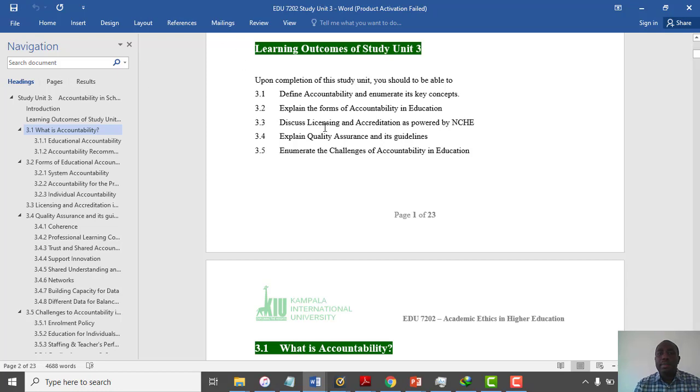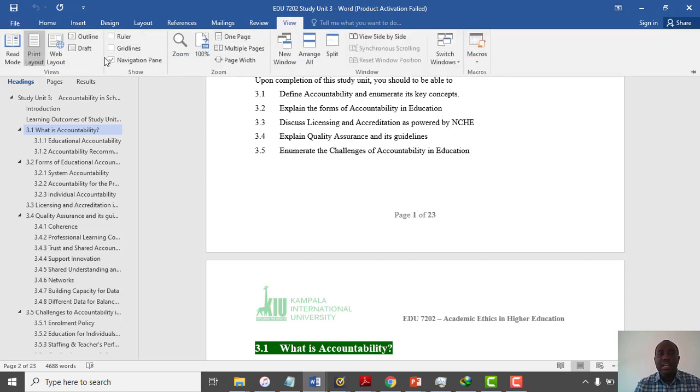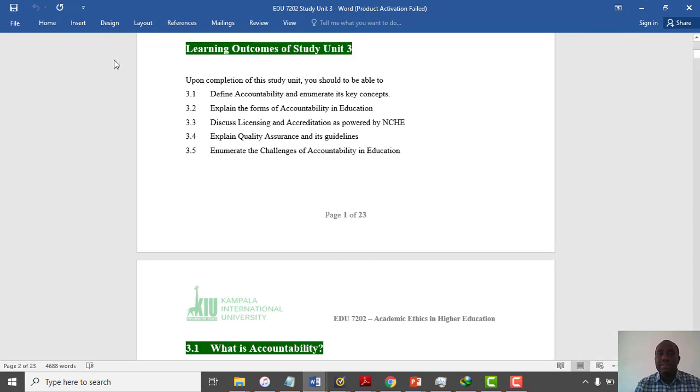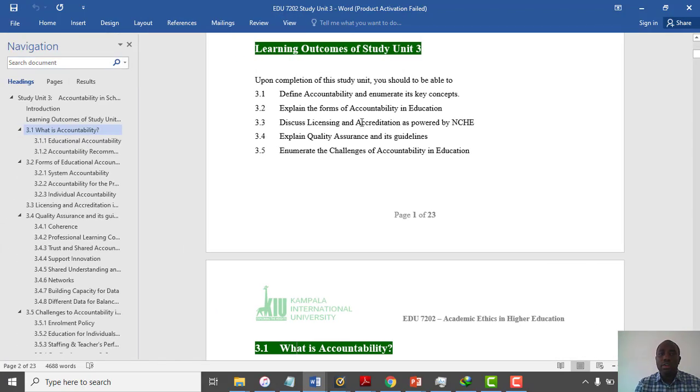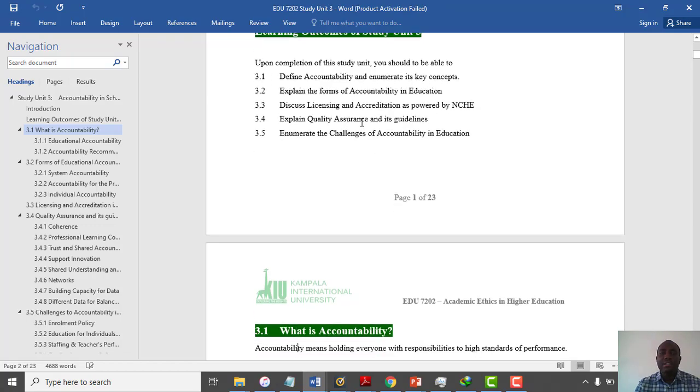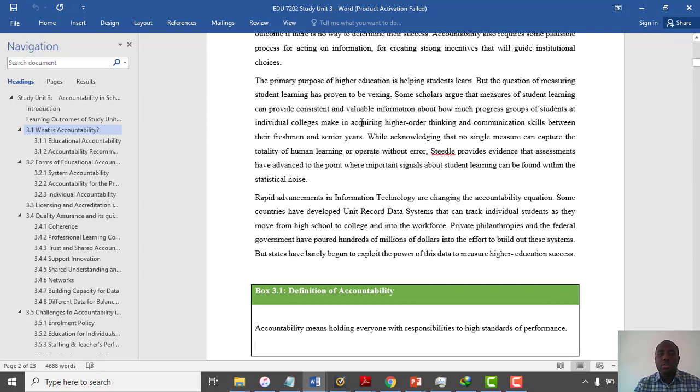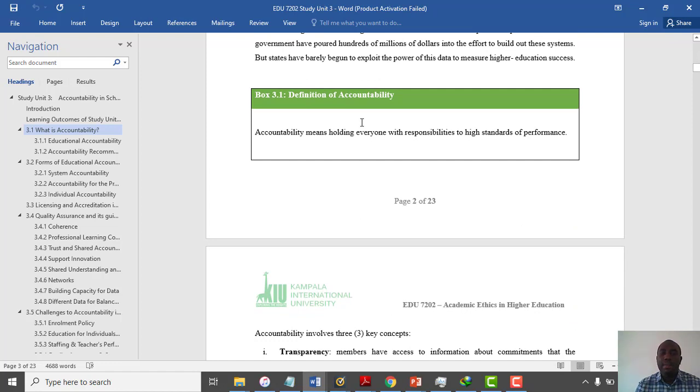Also, I made mention in the last video that headings are very, very important. They are not compulsory, but they are important to show the structure of the learning materials that designers have designed. To enable these headings, navigation is also very, very important. If you come to view, you will see the navigation pane. Once you tick this navigation pane, you enable it, then you can see the structure of the courses as they are arranged.